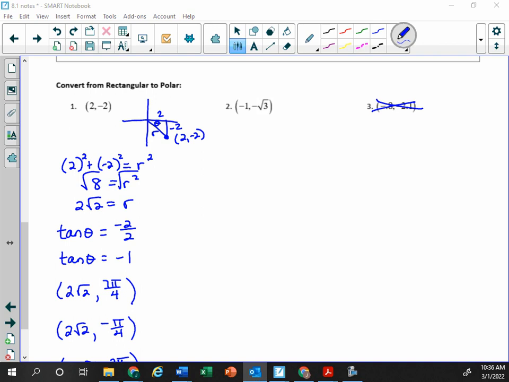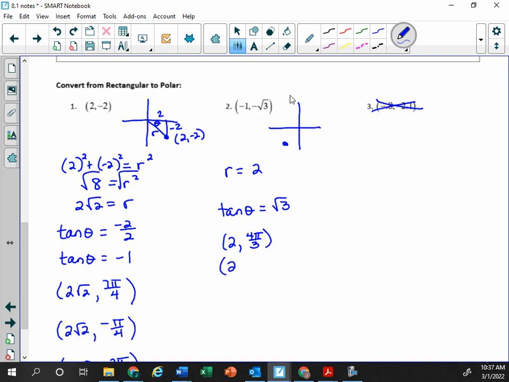All right, guys, walking around, it looked like we did pretty well. Definitely visualize what quadrant you're in. So negative x, negative y. I know I'm somewhere down here in the third quadrant. I think you guys were okay getting the radius of 2. And then when you're doing the tangent of this, it's where does tangent equal root 3? That's pi over 3. So now you have to think of the third quadrant pi over 3. So 2, and then that's going to be 4 pi over 3.